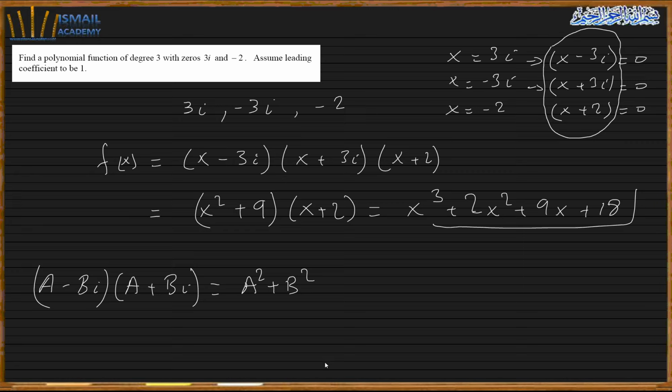I hope you got the idea and it's clear. So set it up in this form. This is my zero, x equals the zero of each one. It's like you do the reverse operation of solving equations. You move this one here, and this one here, and this one here, so you get the equations, each one equals 0. Then you multiply the expressions together, which is going to give you your polynomial function.